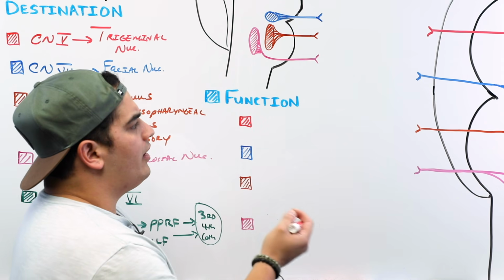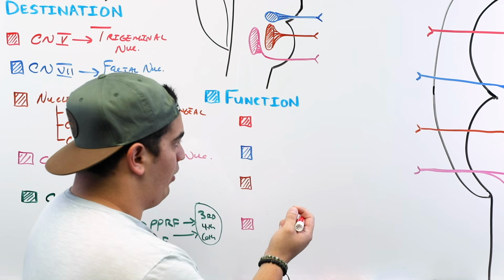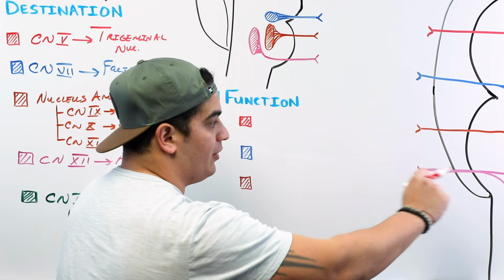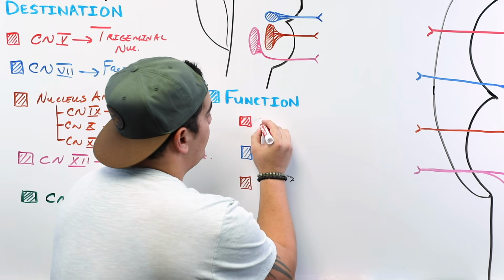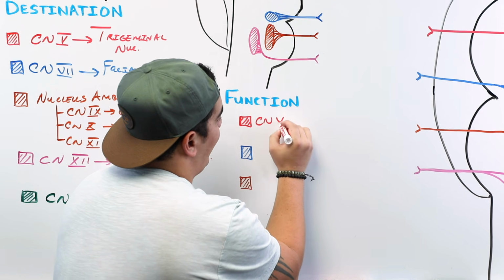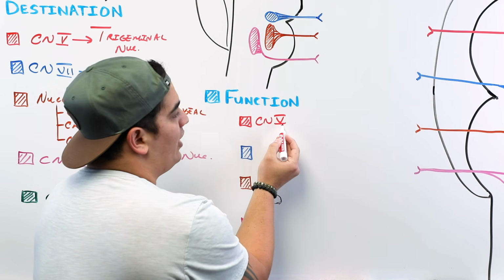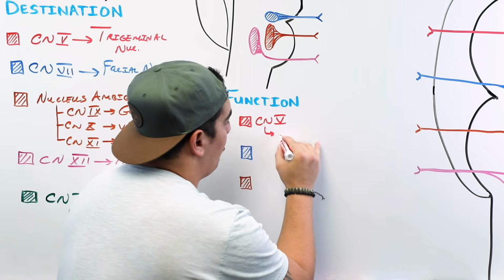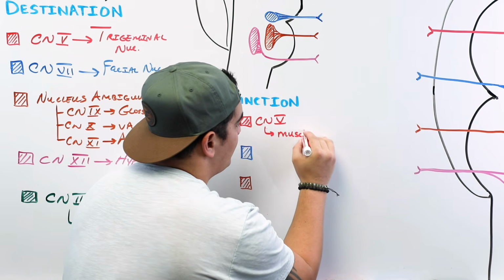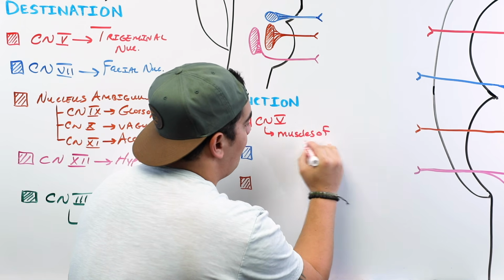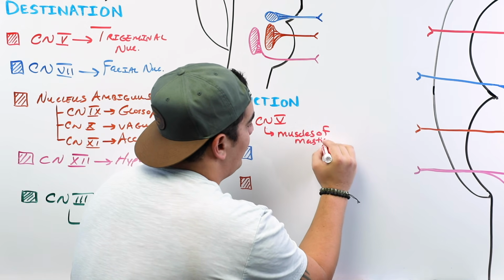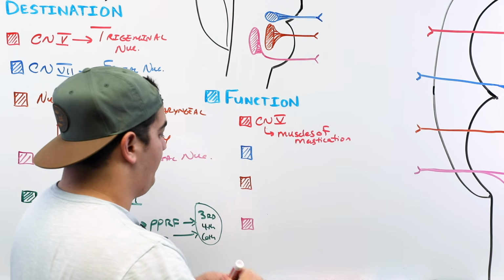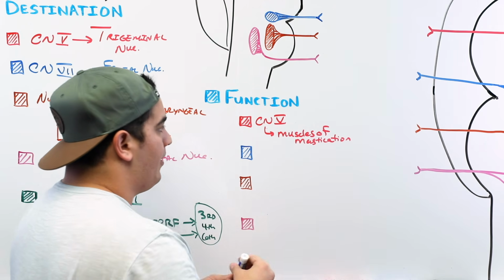So we understand the origin and the destination points. If we focus on the destination, out to whatever structure it's going to, it should be relatively simple, right? So think about cranial nerve 5. Well, we said that's the trigeminal nerve. What does that supply? I don't want to know every single muscle, I just want you to tell me that muscle group. It's the muscles of mastication. That's your chewing muscles. That's one thing that it's going to be involved in. So the corticobulbar tract is involved in that.